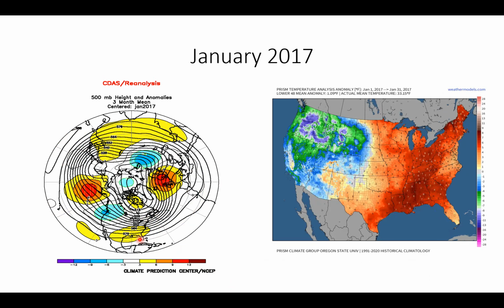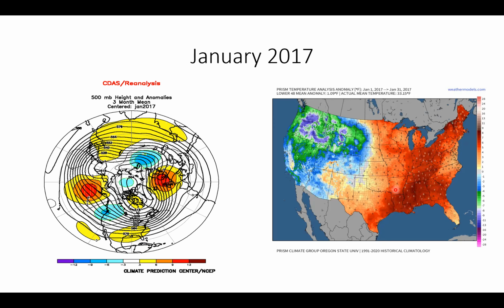January 2017, we see the ridge a little bit more suppressed here on the left-hand graphic for the 500 millibar heights and anomalies. Look at the yellow coloring here. That's the focus area from northern Mexico through Texas, Louisiana, parts of Oklahoma, Arkansas, Tennessee, Kentucky, and Virginia, southward to Florida. We had an upper level ridge in place, and then the temperature anomalies for January 2017 on the right, showing well above normal readings over that same area where the ridge was in place.